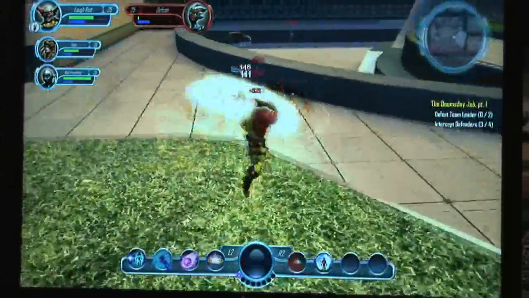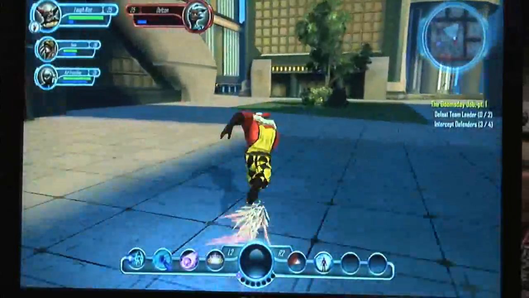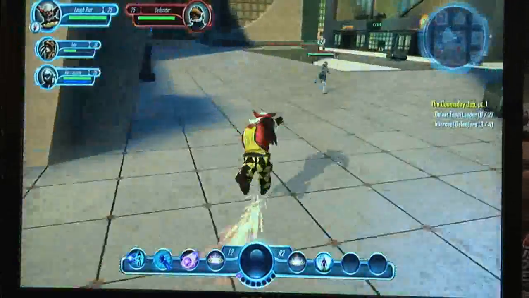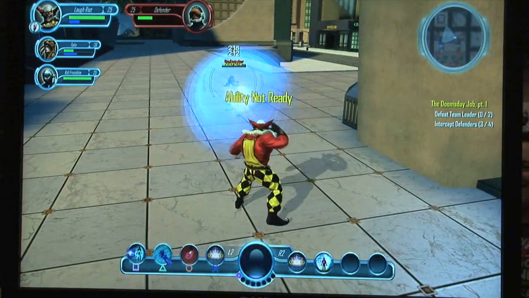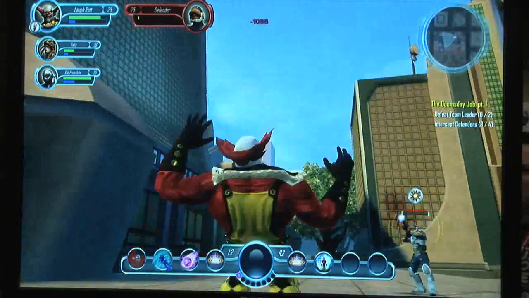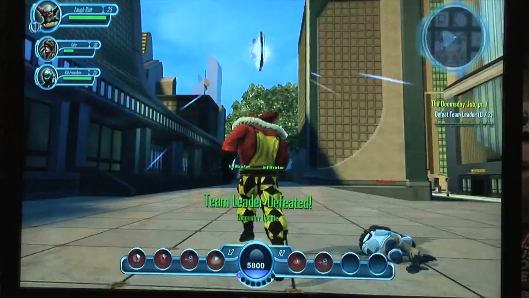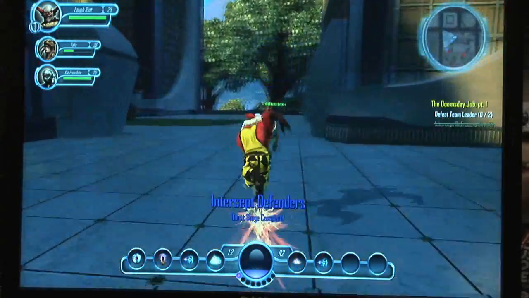Not looking too good for Defcon here. Alright, let me see if I can find some of these team leaders that I need to get in here. There's a defender. I also have the ability to switch roles. So here I'm in an offensive role. If I switch over to a defensive role, I can do some really cool things with my mental powers. So here's an example of some defensive stuff that I can do.